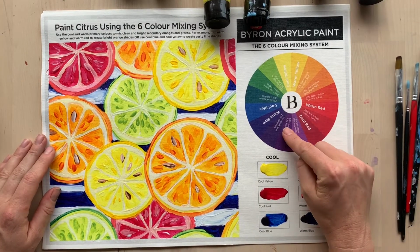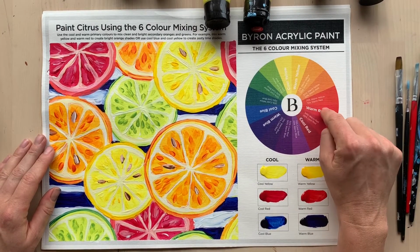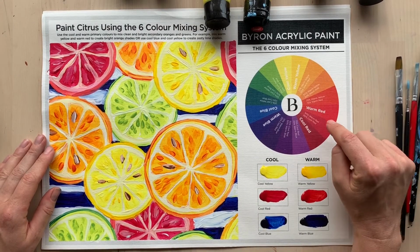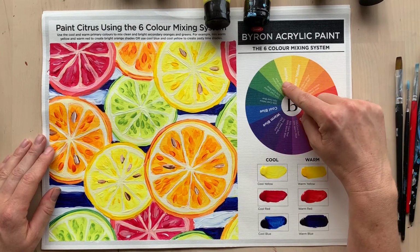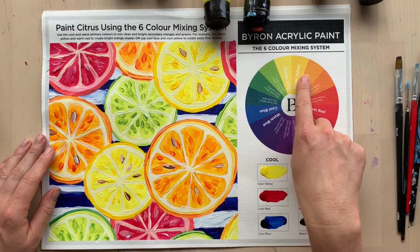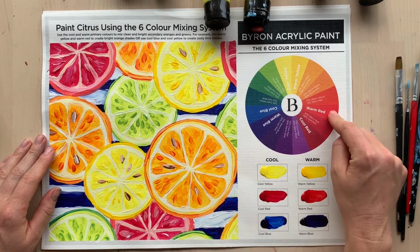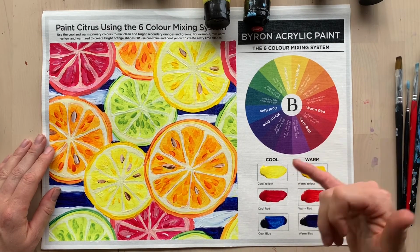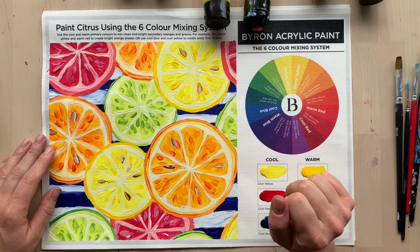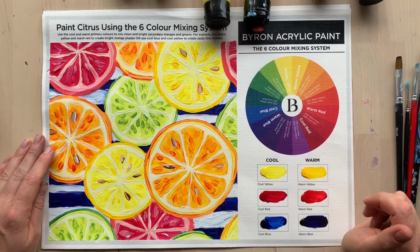Now, over here on the template we have the colour wheel with all of the six colours placed alongside the resulting secondary colours that you can create with those. So you can see here we've got the cool yellow very, very close to the lovely zesty lime greens which we're going to be making. We have got the warm yellow which is very close to the oranges which we will also be mixing. Coming through to the warm red, and once we get to the cool red we'll be using that for our pink grapefruit. And the cool blue is mixed with the cool yellow to make our limes. But I'll step you through that all now together and we'll go step by step through this template.